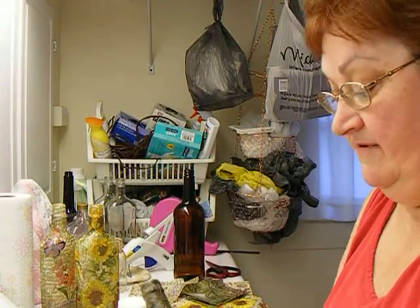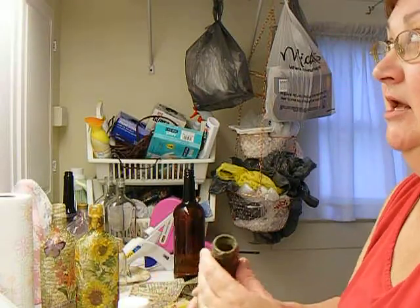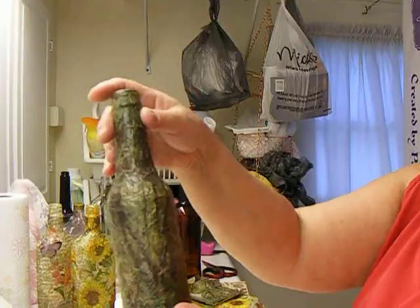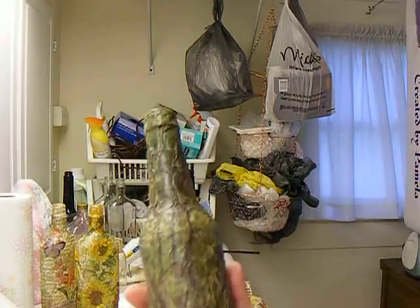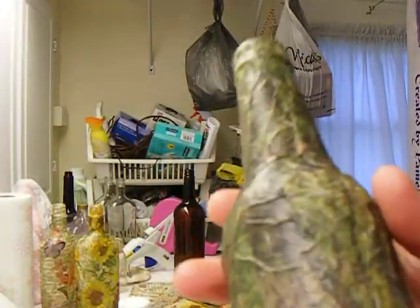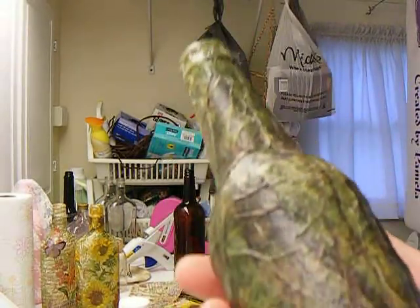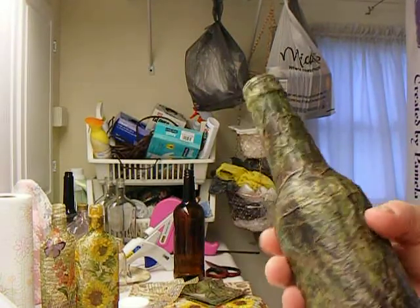I had an empty Bud Light beer bottle. I like Bud Light. I like Michelob Ultra. I saved some of the bottles — and this is the camouflage napkin. Even after I took the back off, it was a little bit stiffer and a little bit harder to work with. It didn't seam near as well. I know it's camouflage, but you can see right there where it just didn't quite seam. I actually tore a little place on this, but this is truly camouflage and it's very forgiving. I can't even find where I tore the place and had to patch it. Bud Light beer bottle camouflage — I may actually sell that.